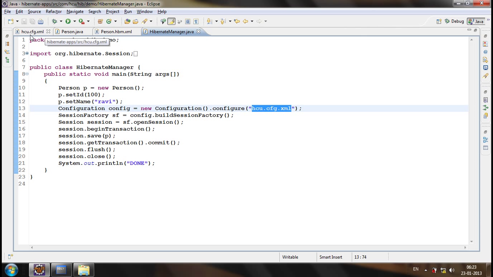It's possible that the configuration file name is other than hibernate.cfg.xml, but while executing the configure method, we should provide that information.